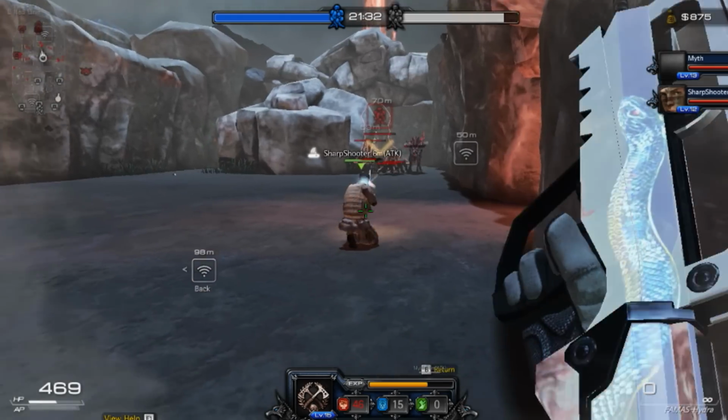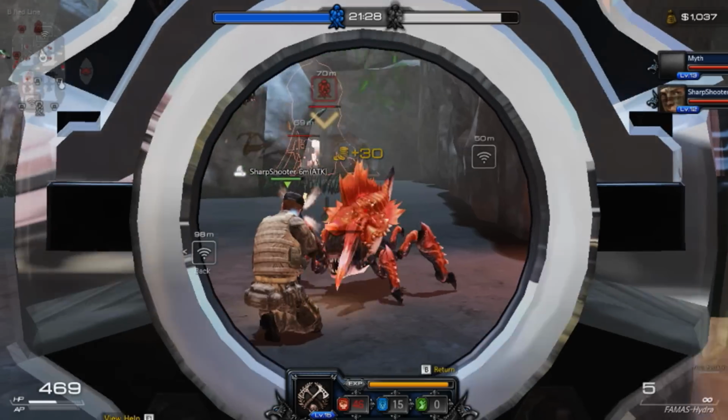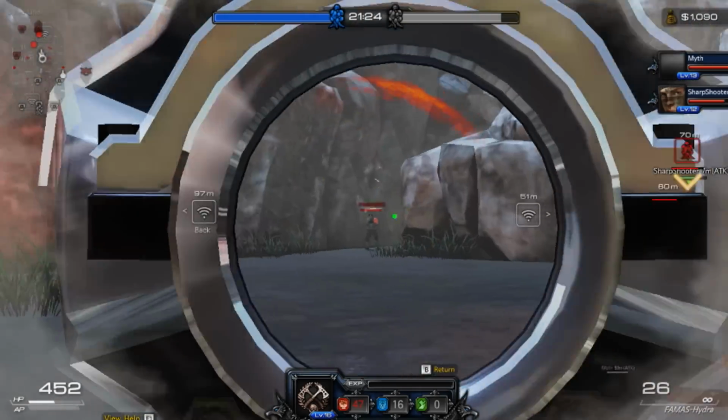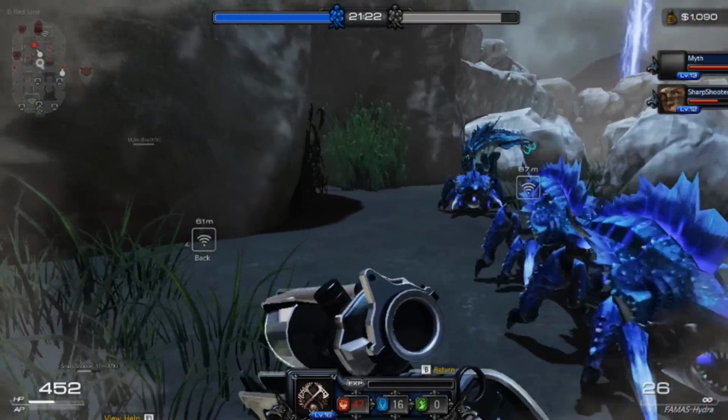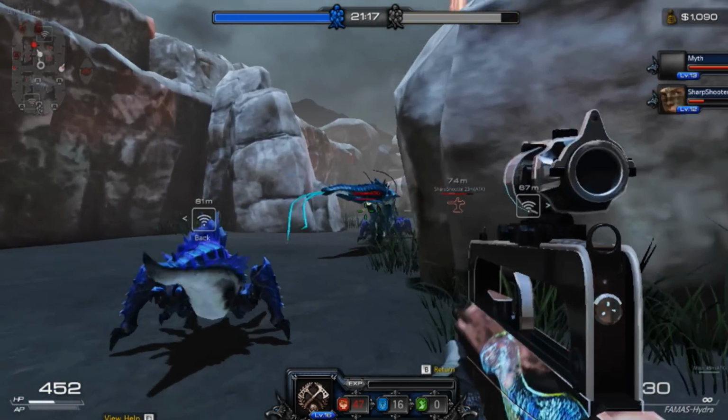A couple other small things. There's also a boss that spawns. You'll see these little blue portals at the middle of the map on both outside lanes. If you go on those, there's this huge boss type monster. If you kill it, you get a lot of gold, and not only that, but you get a power-up in terms of damage.